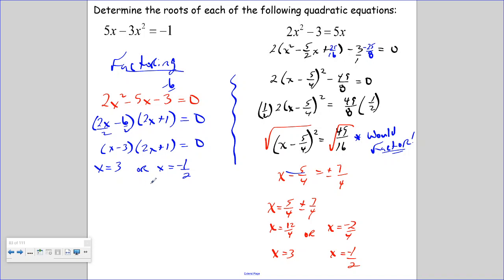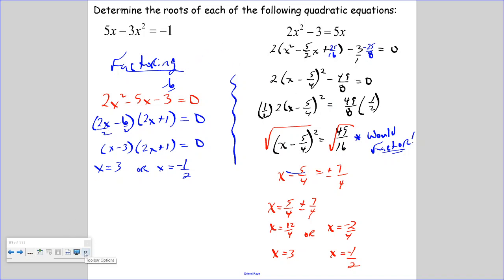So that's why we would always recommend, when you're trying to solve a quadratic equation, the very first thing you try and do is factor. It is the quickest and most efficient way to solve an equation usually, unless it was already in vertex form. So maybe if this was already presented in this form, and you didn't have to do the work to get it to vertex form, well then maybe you would do it by isolating and square rooting both sides.